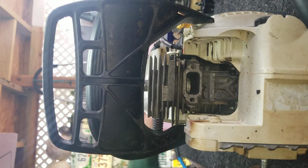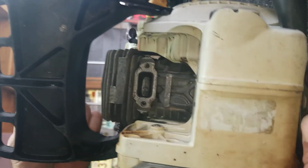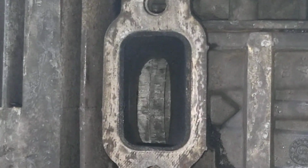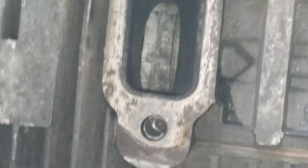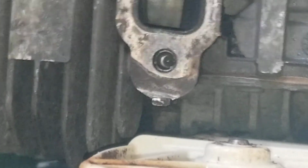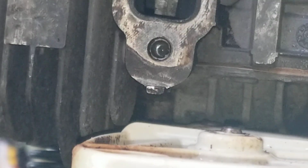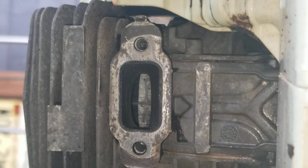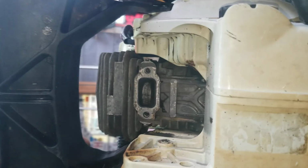See what we are. Put this here like that, you can go up. Let's use the same muffler. Let me see where we are. Let's open this baby. Alright. Very close. Well, it looks like it went to the side. Let me do it again just in case. See, it looks like it went to the side.